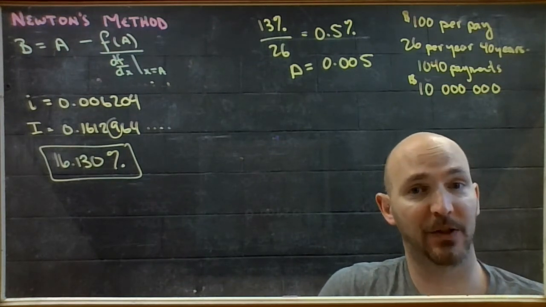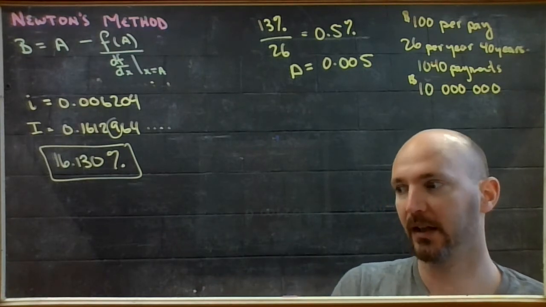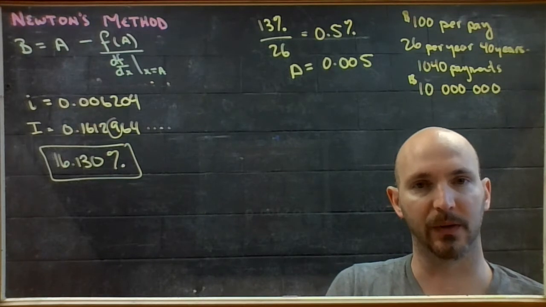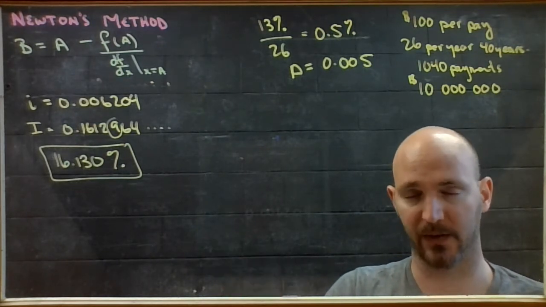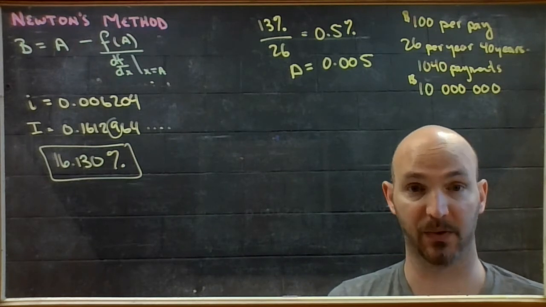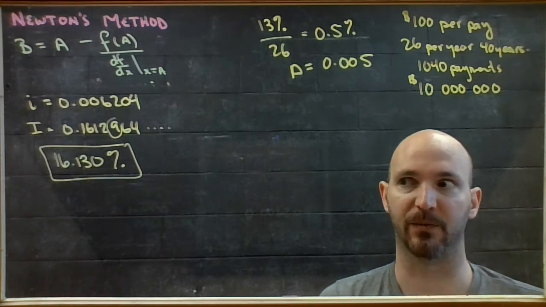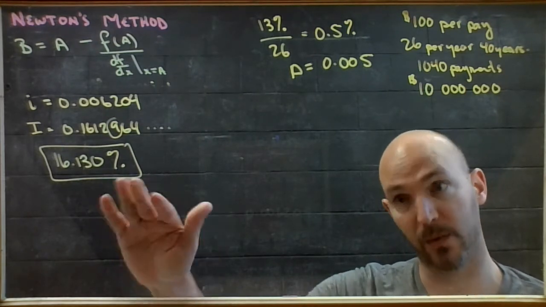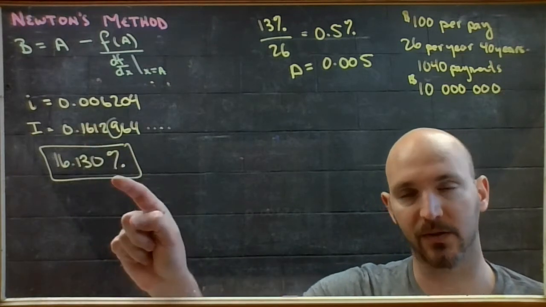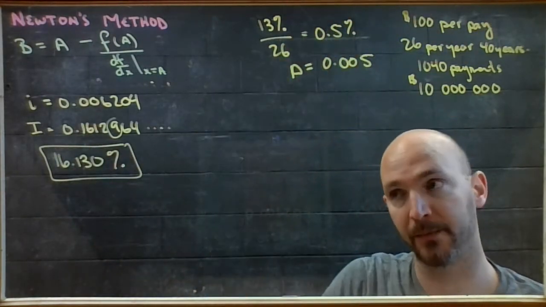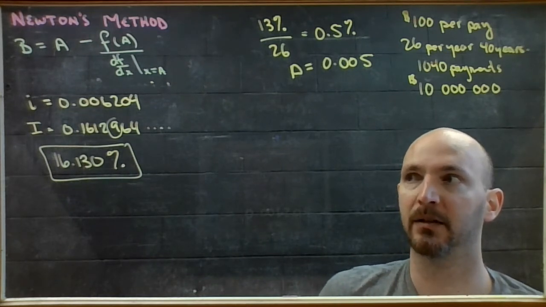So the next thing to do is to go hunting for investment portfolios. You go to the bank, and the number they're going to quote you is a past yield, right? They'll say this particular fund had an average past yield of 8%. Well, that's not enough. If you find one that has an average past yield of 20%, it will be more than this, so that's good. But you've developed a target, right? This is the interest rate I need to make this happen. And you weren't able to do this calculation until you had Newton's method.